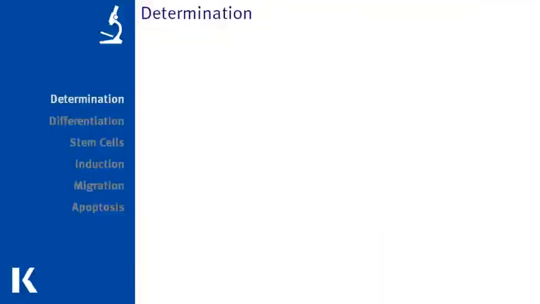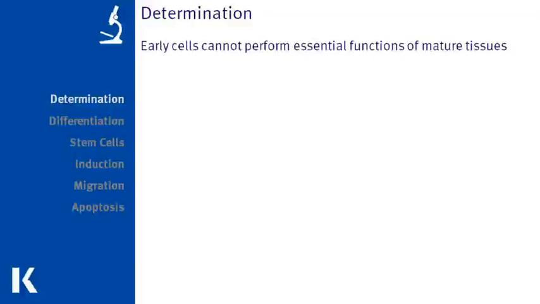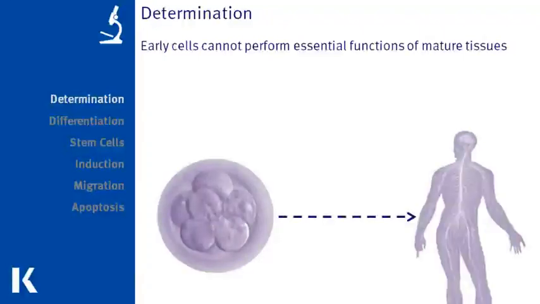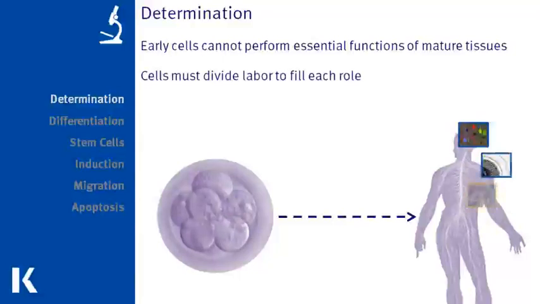Before determination, a cell may develop into any cell type. So, at the very beginning, these cells are unspecialized and thus unable to function to support an entire organism. We can think of the body as a huge factory. There are lots of employees and lots of different jobs to do. The body simplifies this huge undertaking by a division of labor. It sends groups of employees, or cells in this case, to complete specific tasks. Thus, with many groups of employees doing different jobs, our factory is able to function smoothly.